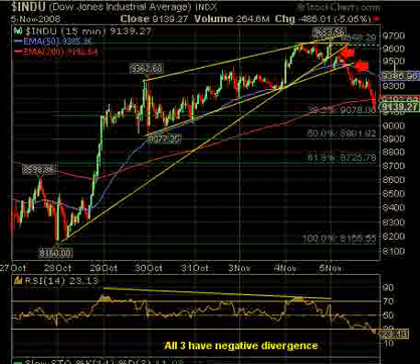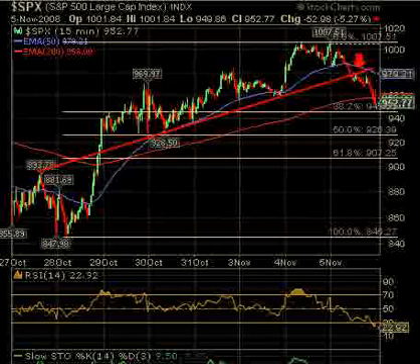Now the SPX — same situation. This had a good trend line with hits here, here, here, and here. As it broke through, that was the short sell point, giving you about 52 down — I can't see the exact point but this is about 75, so roughly 20 points. You could have shorted below the 50-period, but if you waited for the trend line break you still did very well. Once again it is now in oversold territory. We have Fibonacci levels to look at around 925 and 907, and about 947-945 area.